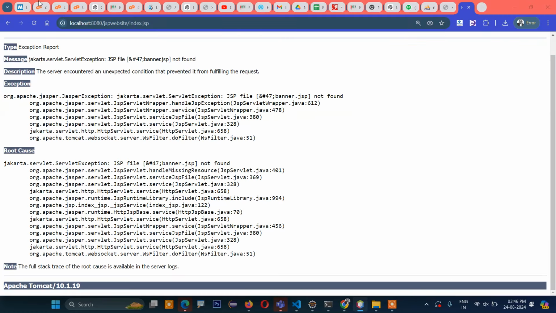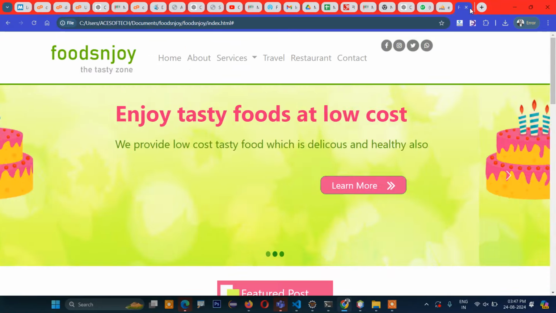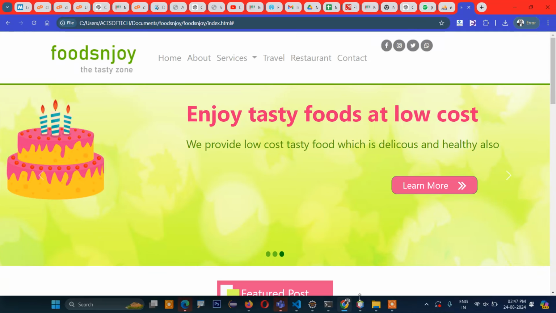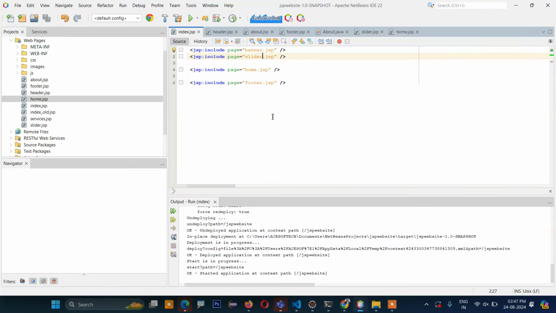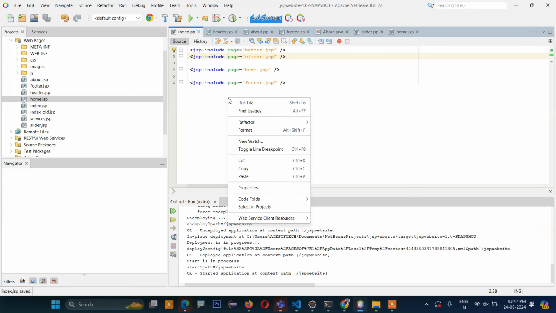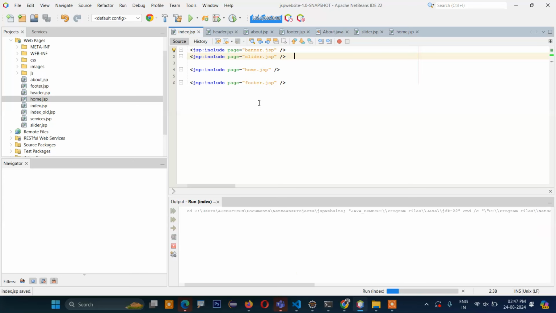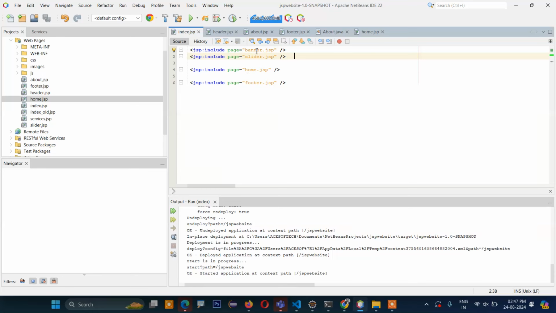Let's try now. Why is it saying banner.jsp not found? We have removed the banner, no? Okay, this will be header, no? That is why it is displaying an error. First one will be header, slider, home, and this.